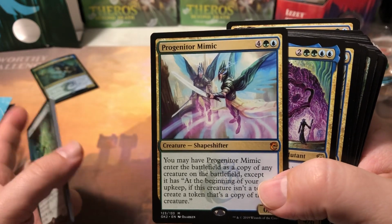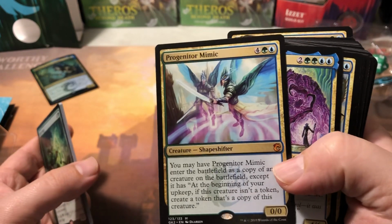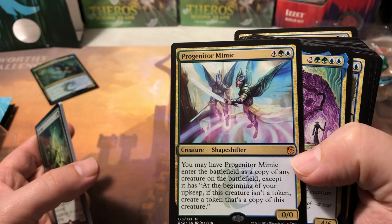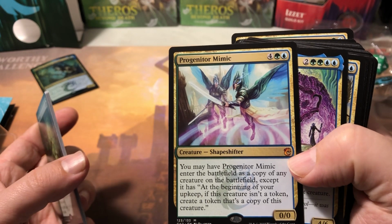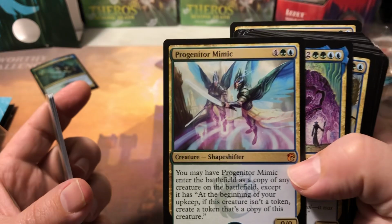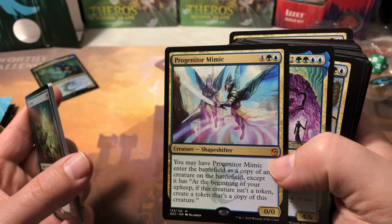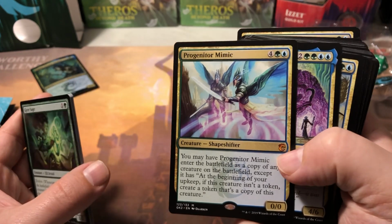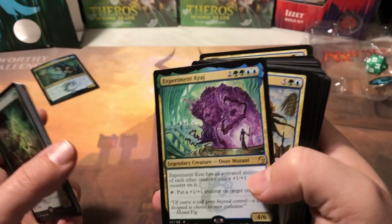We got a Progenitor Mimic. Basically it enters the battlefield as a copy of any creature on the battlefield, except it has at the beginning of your upkeep, if this creature isn't a token, create a token that's a copy of this creature. So it's a 6-drop, but it copies any creature on the board, and every single upkeep, you make another copy of that same creature. So he keeps multiplying. It's a pretty awesome card.